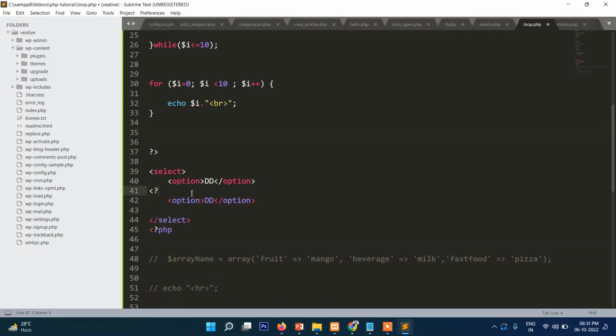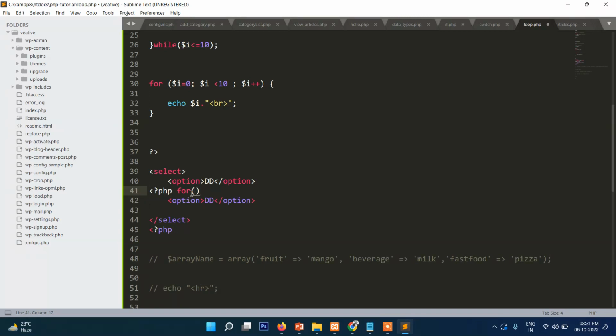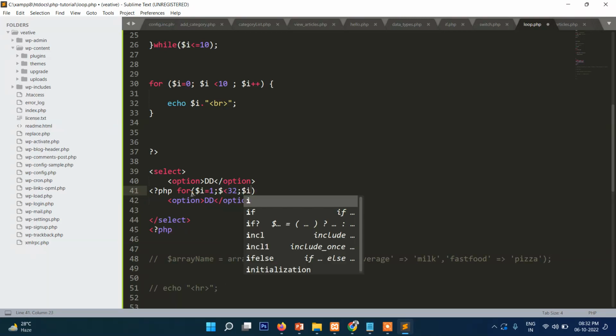So PHP, then for loop, here we will use for dollar I equal to 1, it will start from 1, dollar I less than 32, and then dollar I plus plus.